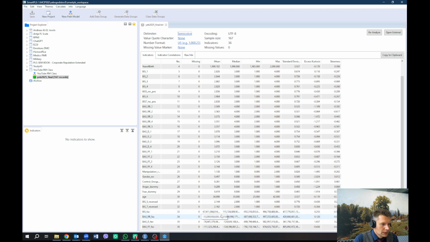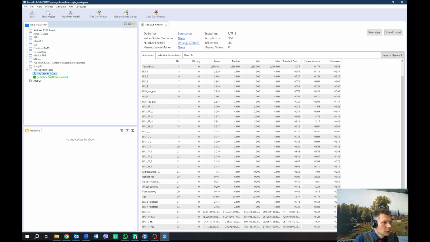Now, I think we have an issue with this data here, but we don't need them. As you see, it has been imported not as 0 point something, but as 67,000 something. So probably there was a mistake in this data, but the rest should be fine because it is the only data entries that we had with the big numbers and commas. Otherwise, we're good to go. The age is here, the median age, minimum age, maximum age, so we're good to go. It even shows you the kurtosis and skewness, which is also good for reporting.